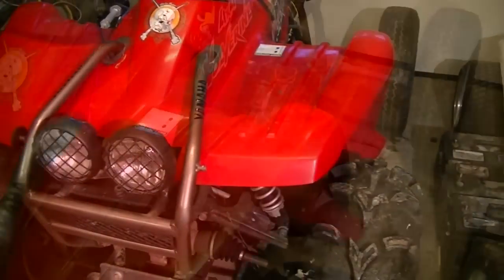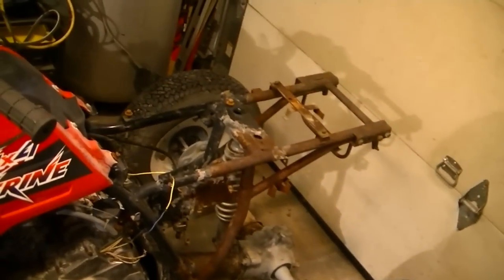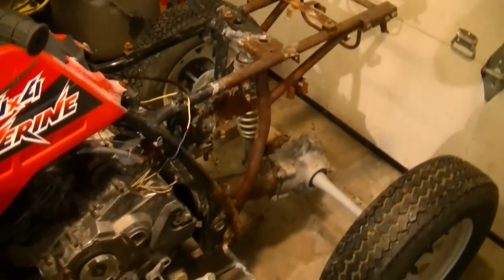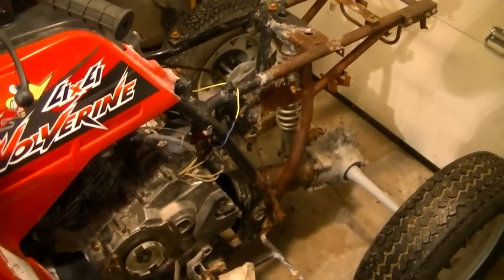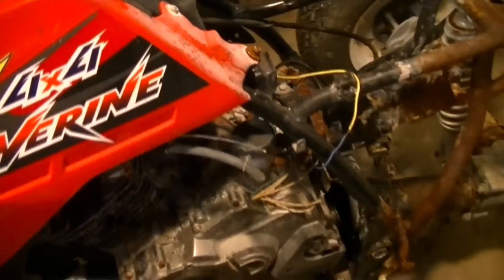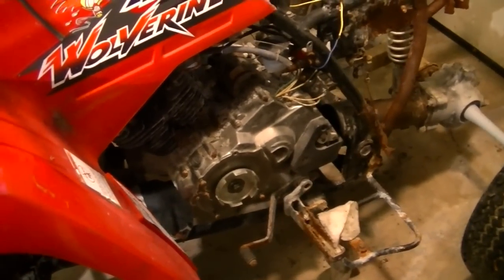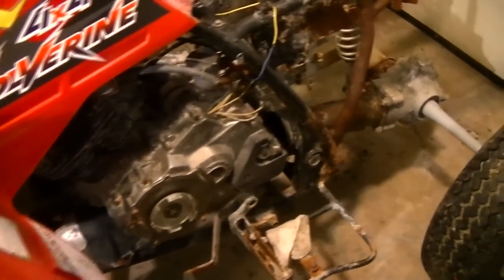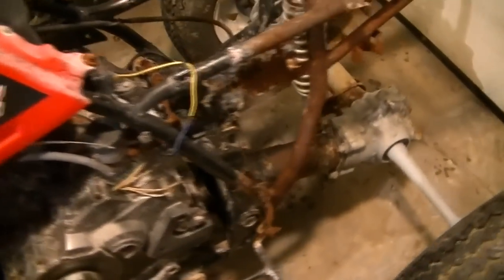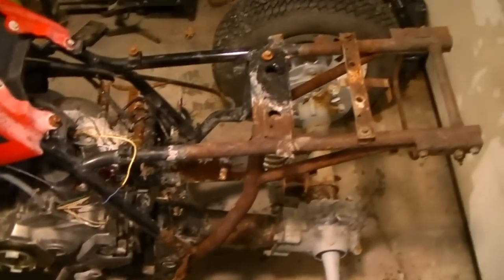Let's have a closer look. Okay, so here's what's going on that you couldn't see. The back of the bike burnt in a fire. The seat, plastics, fenders, front plastic just got a little scorched there, but it pretty much lived. The wiring, the CDI, the regulator rectifier, brake lines back there, pretty much all the wiring, hoses and tubes in the back got roasted.